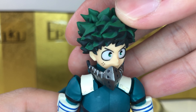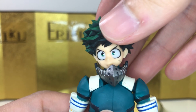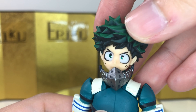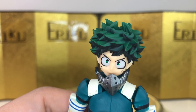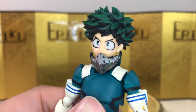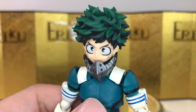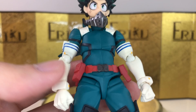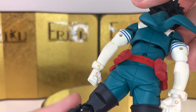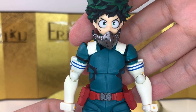So here we have the figure itself. My first impression is pretty good — I like the way it looks, the way it feels, and I don't seem to have any QC issues. The paint job is pretty nice. In terms of durability, it is on the looser side, which is kind of disappointing. I kind of like my figures to be a little bit tight, but you shouldn't have too much problem if you don't play around with it too much. I can easily see this figure become loose if you're too crazy with it.